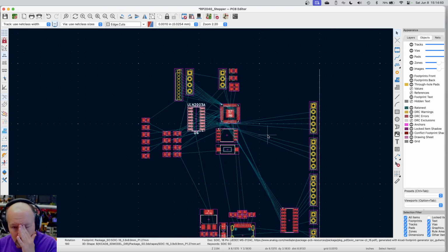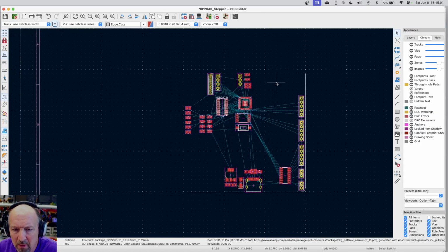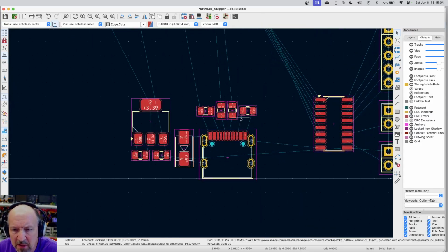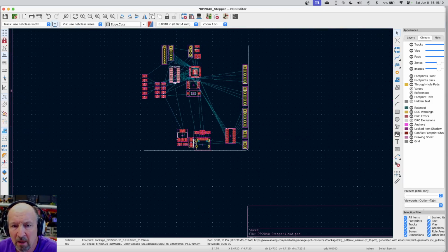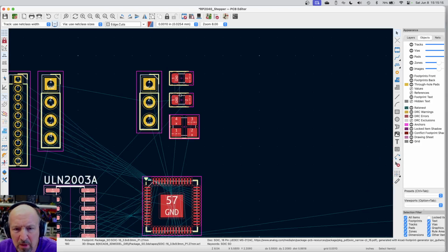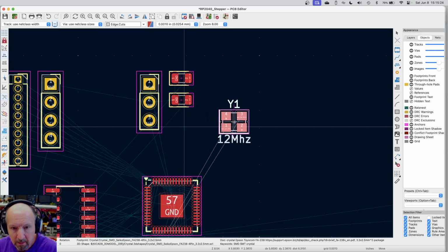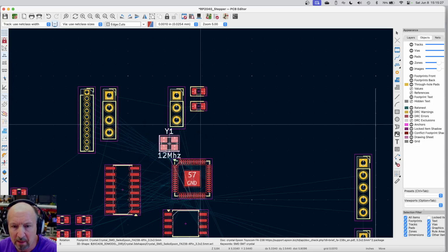Now, the other things that we can do is look for little things that we can improve upon. There's a couple of things I want to make sure that we get really close. One is with the layout, we were really close to getting these resistors here all nicely set. I kind of like the way that looks, so that's probably going to stay where it's at. Now, the other thing that we need is the crystal and those two caps that go with the crystal. If I look at where that's connecting, let me just move the crystal here. There we go. You can see that those two pins that it connects to are on the bottom side of that micro. So let me put this down here somewhere.